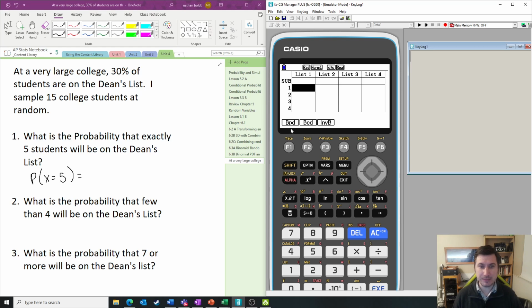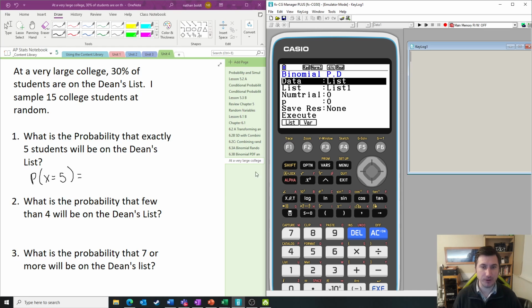The first one, BPD, is the binomial probability distribution. That's the one you want if you want a single probability. That's what we want right now. The next one is the cumulative distribution function, if you want to add up a whole bunch of them, not just a single probability. And then the next one is the inverse binomial, which is going backwards, okay? But right now we want the BPD, the probability density function. Probability density function is what the D stands for.